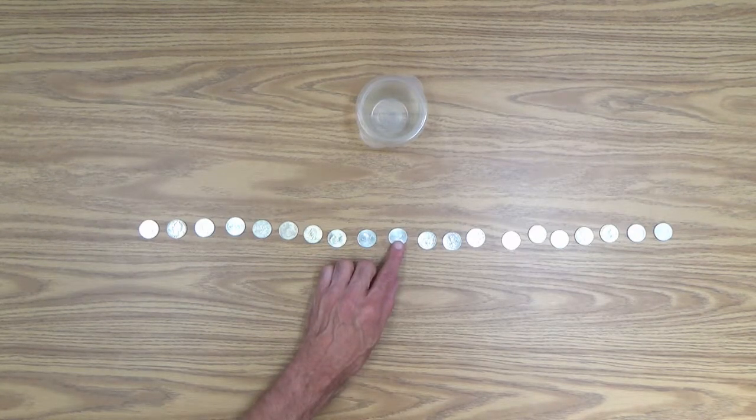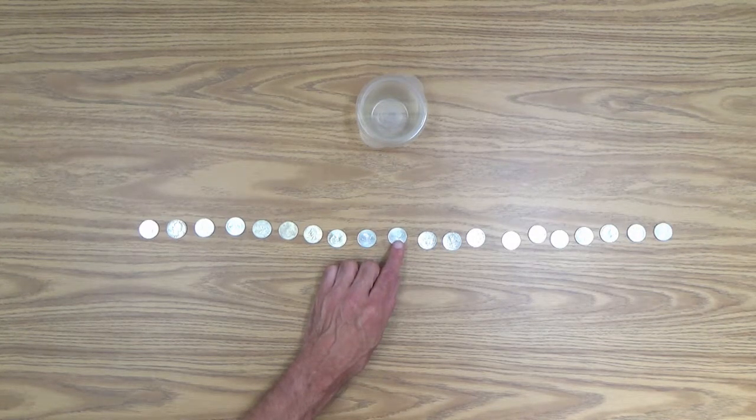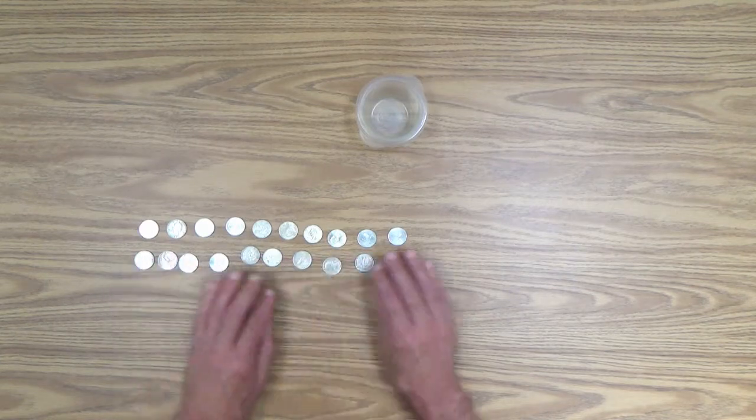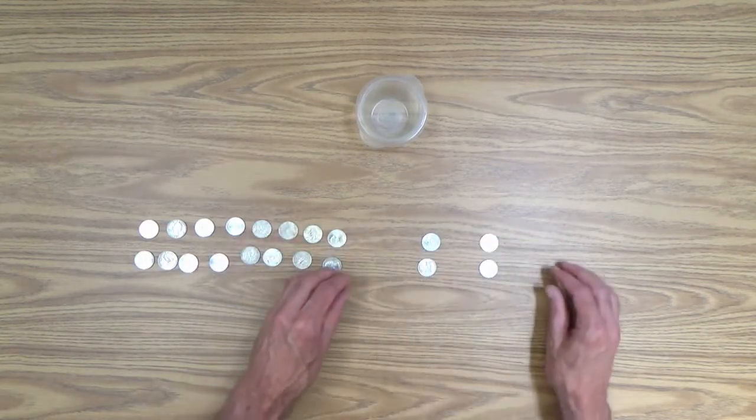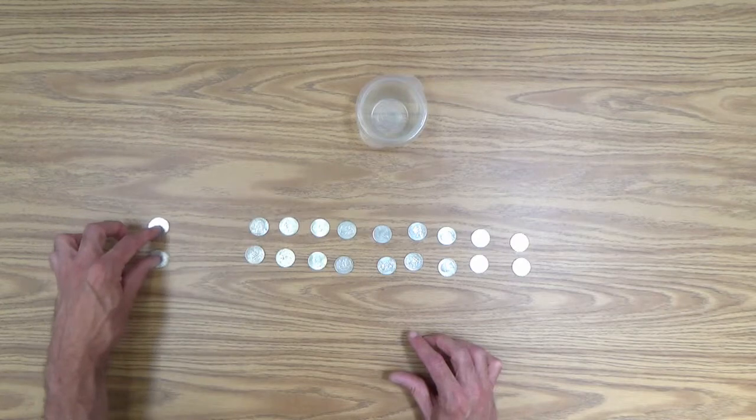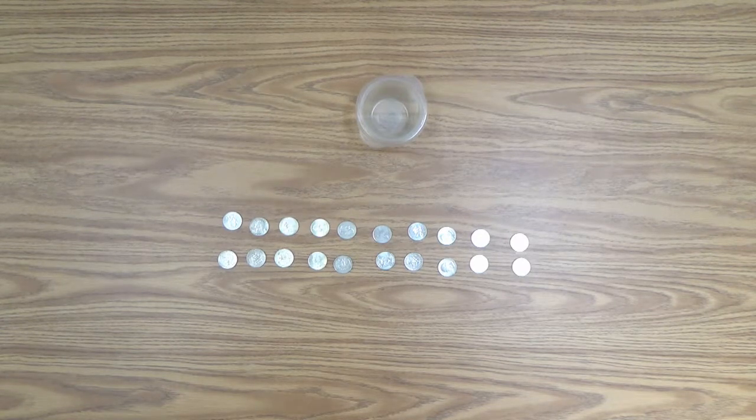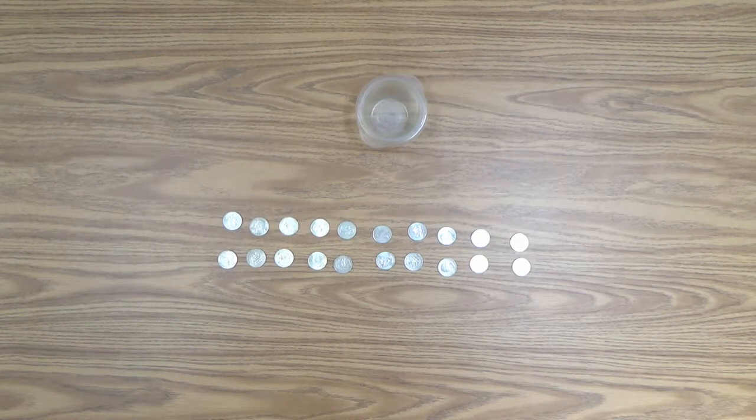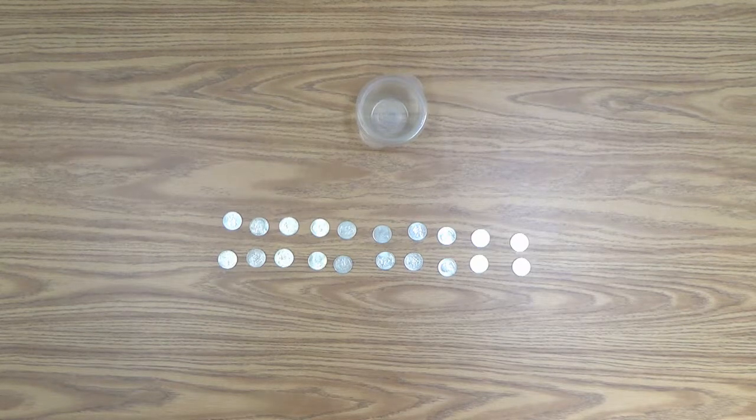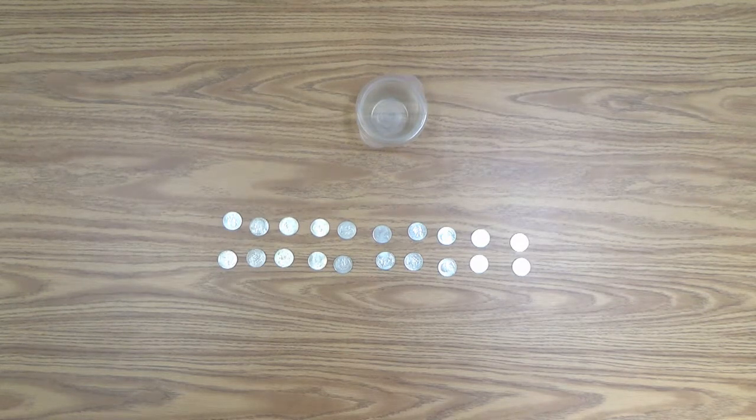Now tell your child that past 10, you want to take those quarters and move them all underneath in another line. Your child is probably thinking, well, what's this all about? You can tell him or her at this point that as you get into larger numbers, sometimes when you're counting, you forget where you are in the count. And by doing it this way, you'll be able to go back and very quickly get back on the right count again.